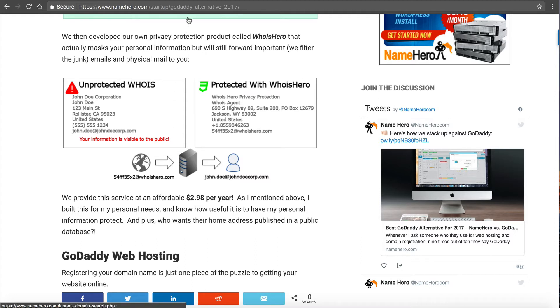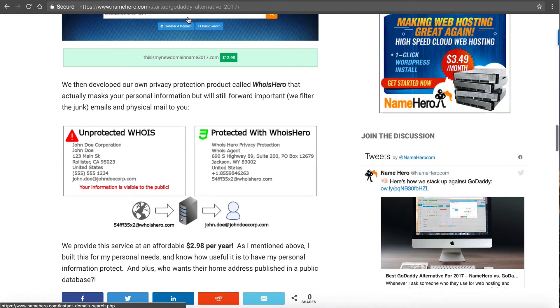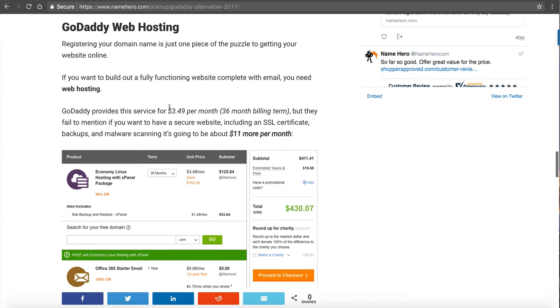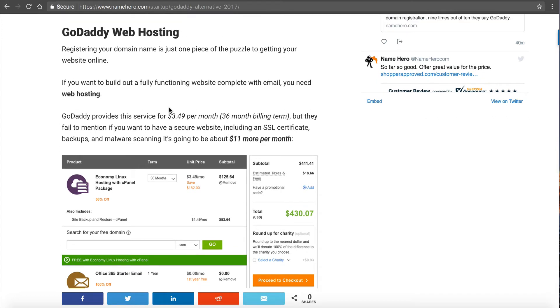So that's domains — that's comparing us against GoDaddy's domains. Let's talk about web hosting. After you have your domain, you have to get hosting if you want to develop your website. If you're like me and just buying domains as investments, you might not need hosting for all of them just yet — and that's fine. You can hang on to the domain until you need it. But when you need hosting, it's a very important piece of the puzzle because you can't have a website without web hosting.